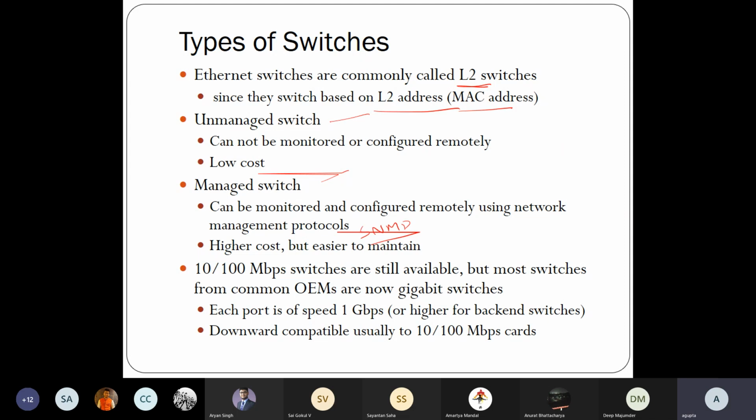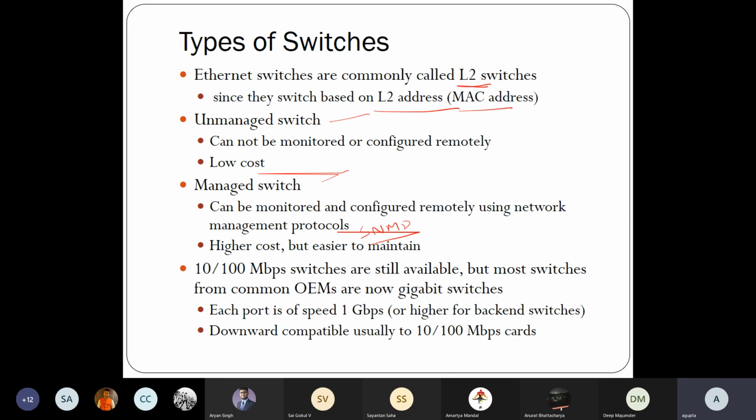I can find out the traffic rate at those ports, reconfigure the ports, and block a port sitting at my CIC office. When you have a large number of switches, I can monitor and configure them remotely without having to physically go there.